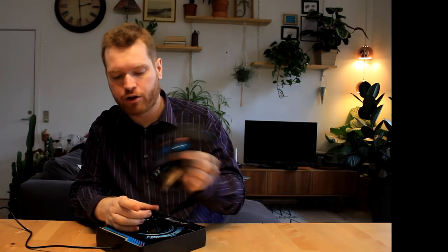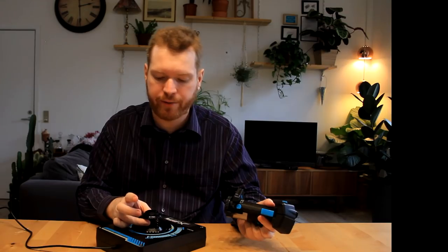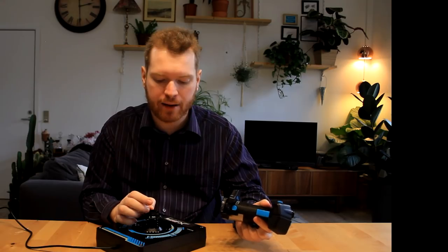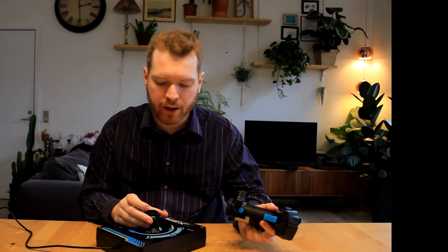on the base here, you can simply unplug the whole joystick, and it's quite an easy thing. You just unscrew it, the whole joystick comes off, and you now have access to the whole assembly underneath here, and you can replace the spring. The joystick comes with four different sizes of springs, so you can adjust the tension, how heavy the joystick feels. It is a little fiddly, so it's not something you're going to be doing in-game while playing.